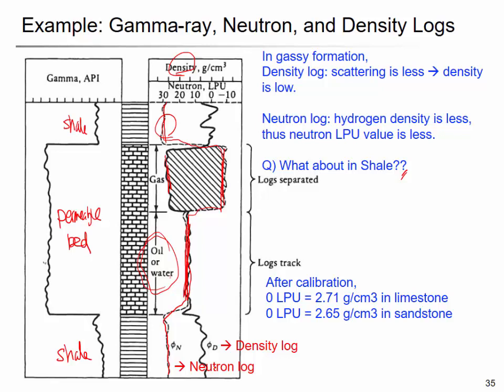Okay? So let's look at the gassy formation. You have almost zero neutron values because the methane has a very low density of hydrogen, so the neutron value will be very small. In water, you have some value. What about in shale? In shale, because the neutron log recognizes it as if it's all filled with water, since the shale also has hydrogen. So that's why you have a higher neutron value, and a higher neutron value means that you have low density.